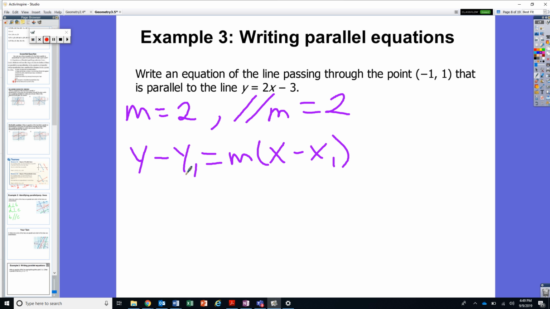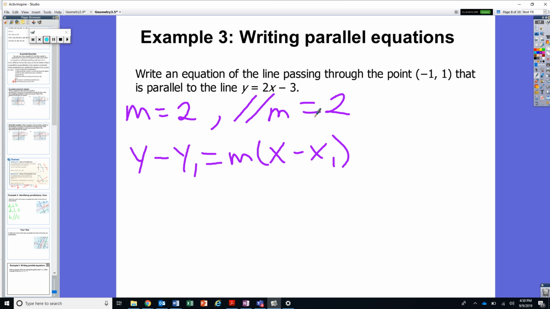The only thing that changes is we kind of factor out the m, and we move some things around the equal sign. This x1 and this y1, boom, here's my x1, here's my y1, at negative 1 comma 1. So when do you want to use point slope? I mean, think about it. The name says it all. Point slope. When you have a point and you have the slope, use point slope, right? That's where it comes from. Don't try to reinvent the wheel.